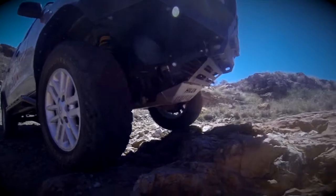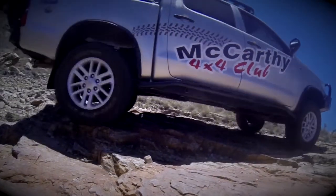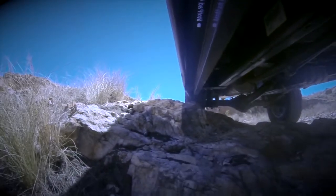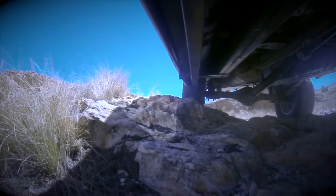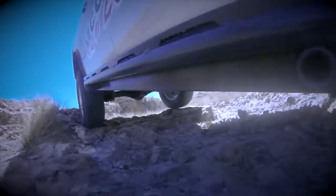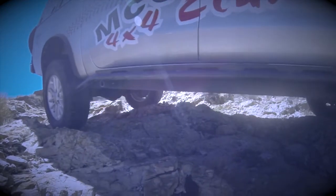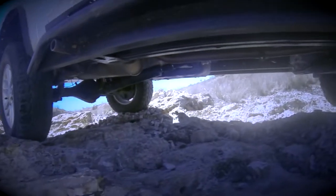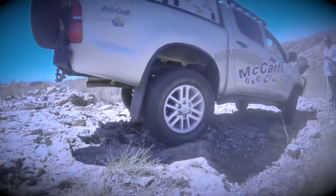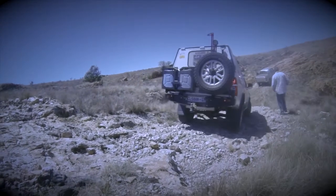So, the accessorized Hilux obviously fared better here. But now you also have to remember that all those accessories cost extra money. The uprated suspension could set you back as much as 15,000 Rand. The rock sliders will set you back another 7,000. And the front and rear bars without any extra fitted kit will add another 20,000 Rand or so to the deal. So that's substantially more than the maxi nudge bar at just 4,000 Rand. In the end, it depends what you want to do with your 4x4s. When all is said and done, you pay as your monies, your picks, your choices.